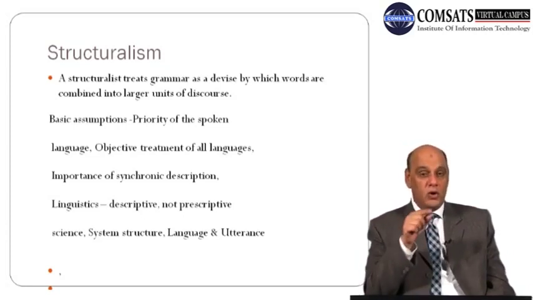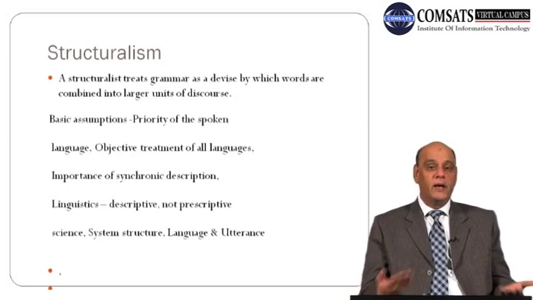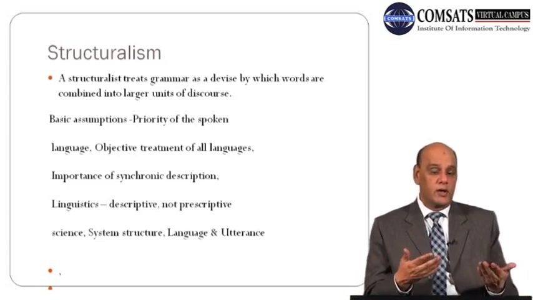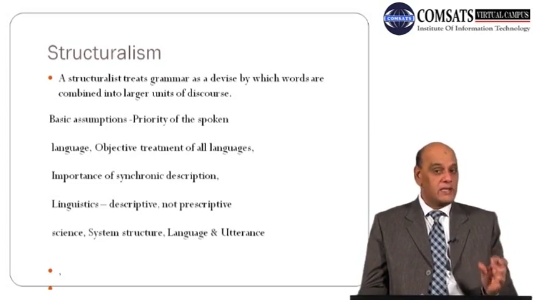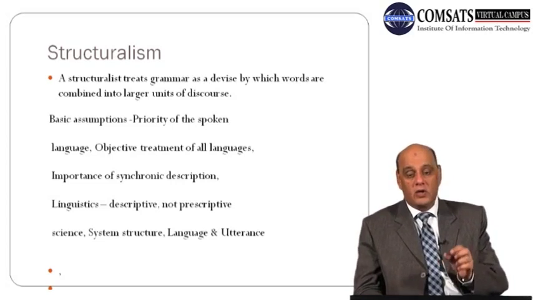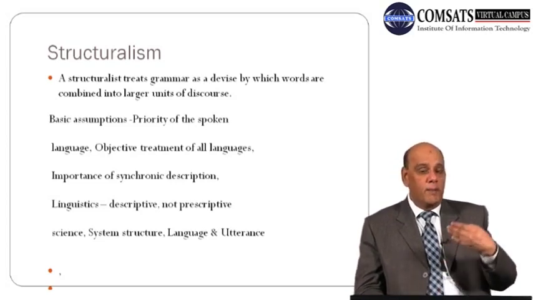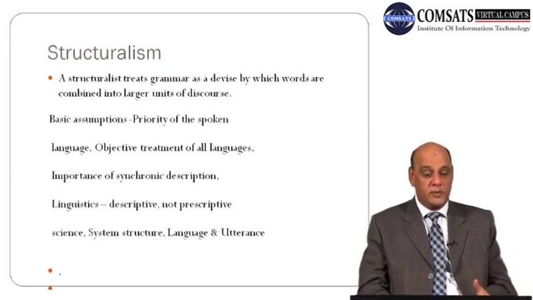Synchronic means you talk about language only at that period of time. It may be different in different periods, but you're not taking the past or the future of the word or the language. You are just taking the language as it exists at that very period of time, and that is the synchronic description. So they give a lot of importance to the synchronic description.